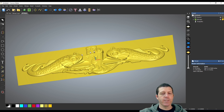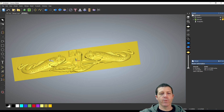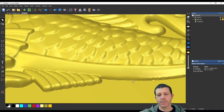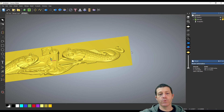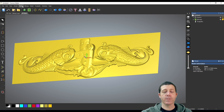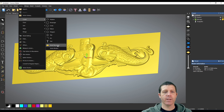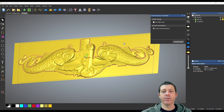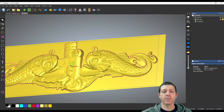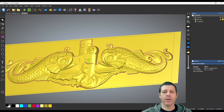Now in order to do the carve, I have to create a relief. The way it carves, I'll either be stuck doing this whole outline or it's going to go along this path and I won't be able to get the detail all the way to the edge. If you skip what I'm about to do and go straight to toolpaths you'll see why. Now that I've imported the relief, I'm going to outline it with a vector by clicking Create and then Relief Boundary — that creates a vector trace right around the outside of the relief.